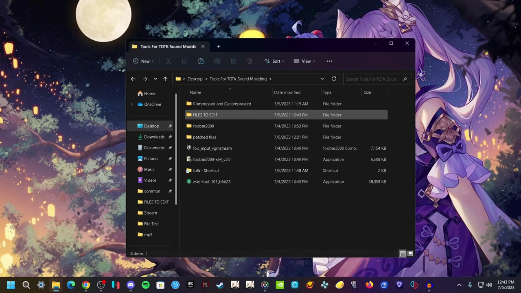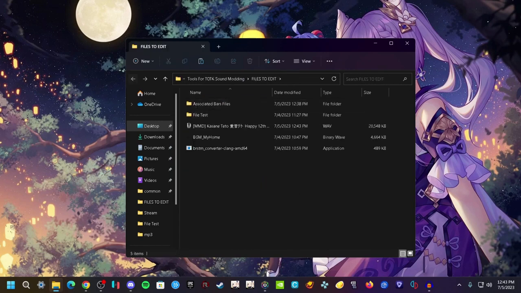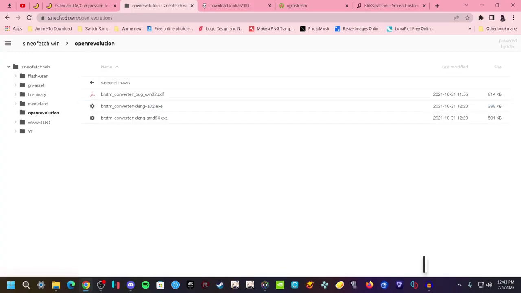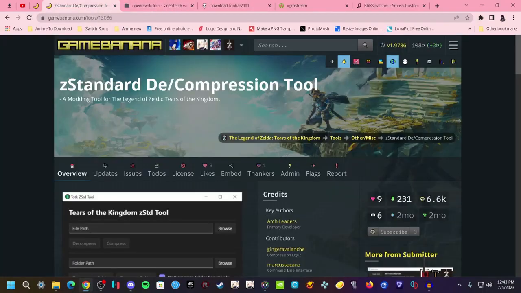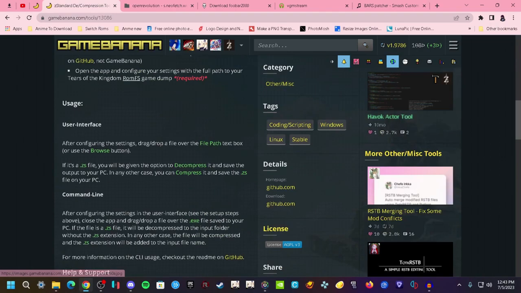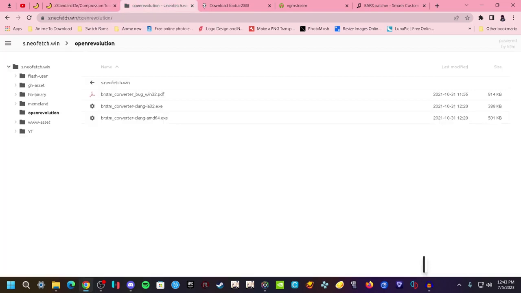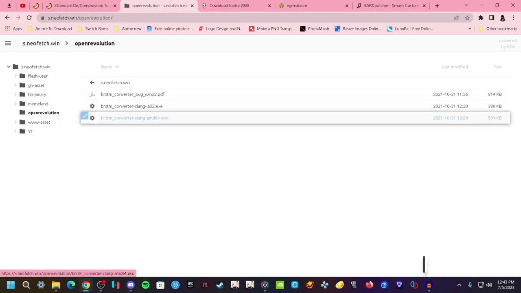Now for the next step, you're going to need a couple files for this. Now that the wave file is already prepared, you're going to need this on Game Banana. I'll leave a link in the description below. I'm using the AMD, but it just depends on what you're using.